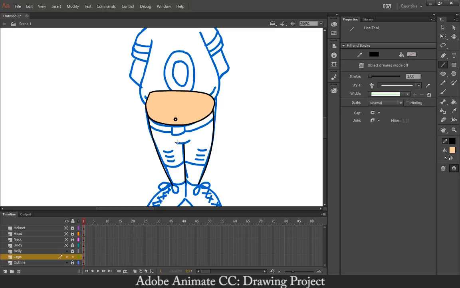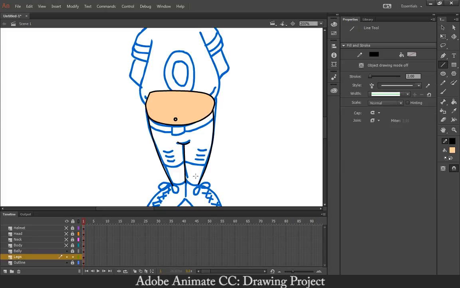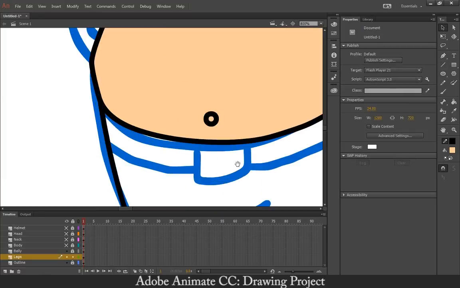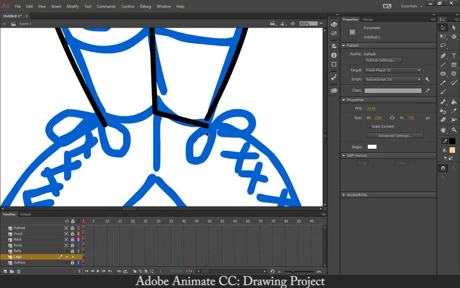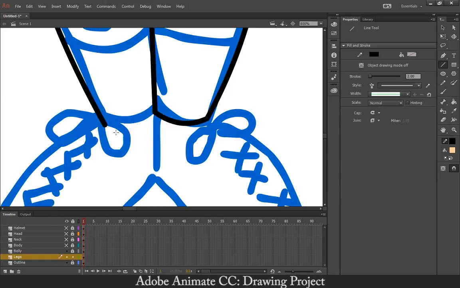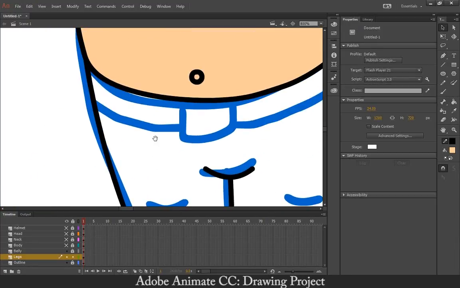Bring this down. That across. And I'm just using the line tool here to draw this guy in. And I'm just using my pointer tool to snap and modify my line work.